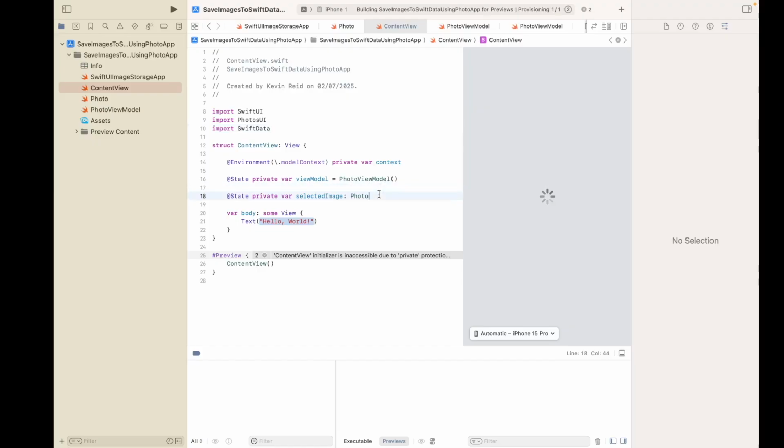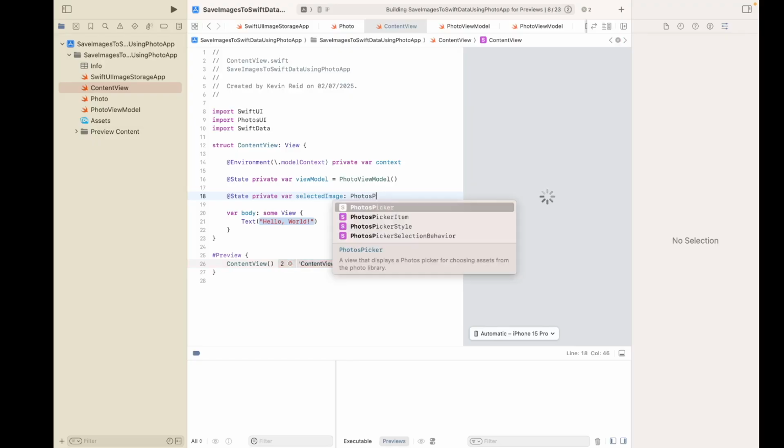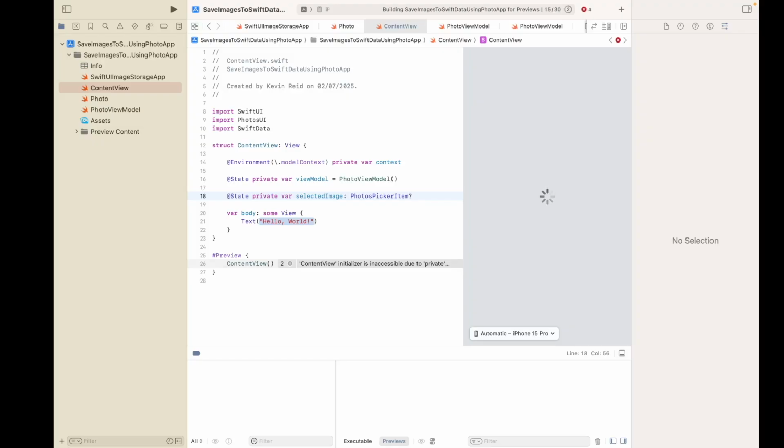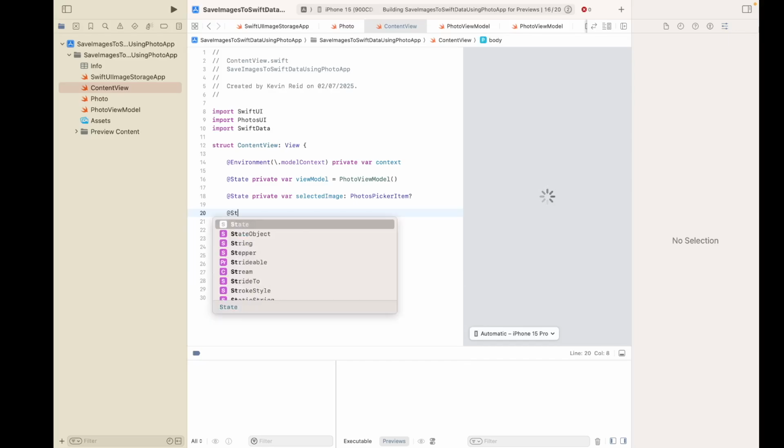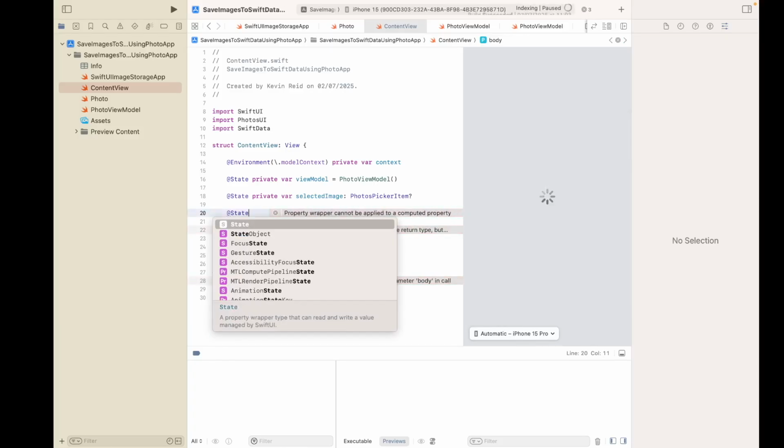Now that we've imported PhotosUI, we should be able to create an object variable of PhotosPickerItem. There it is, the second one, which will be optional. We need to create another variable to enable the application to show different prompts on the alert.